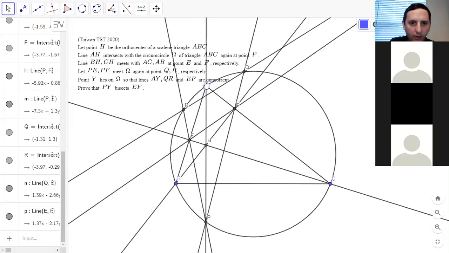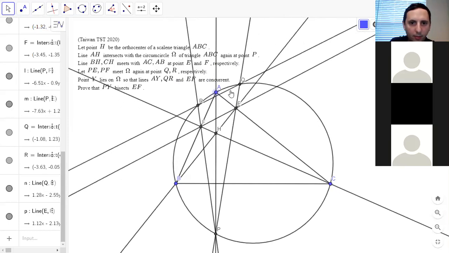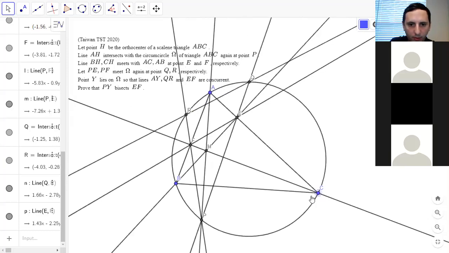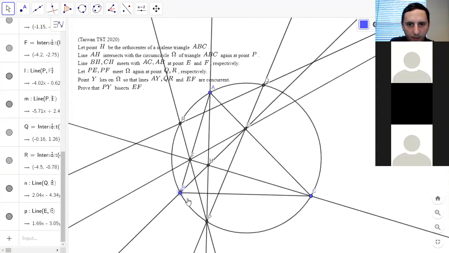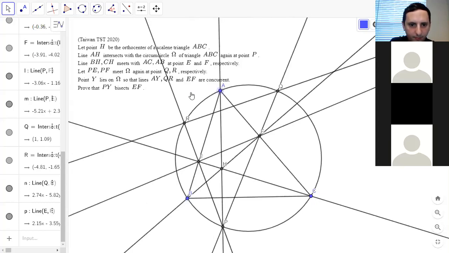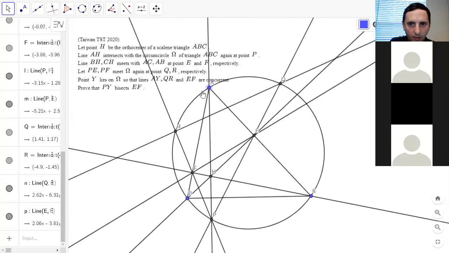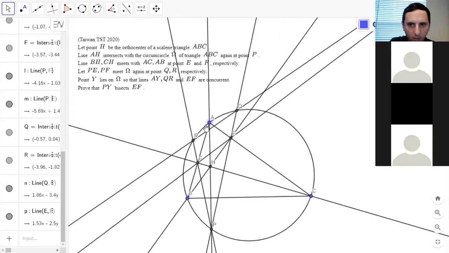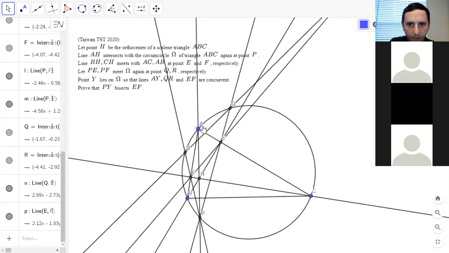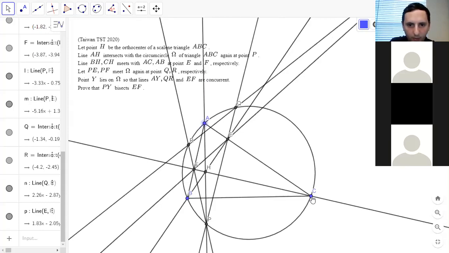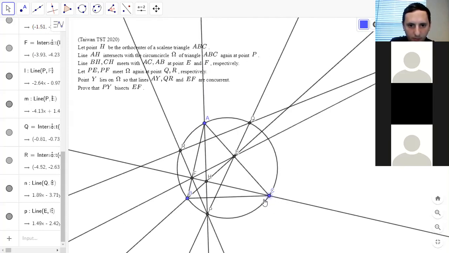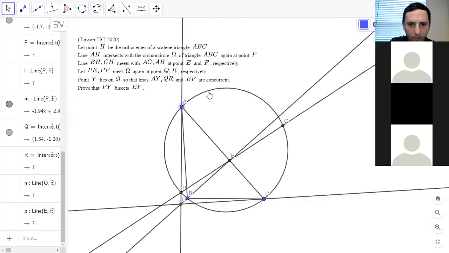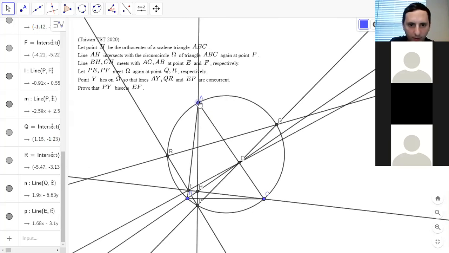We want to make QR and EF intersect in a better place, I guess. So how should I do that? I want QR and EF to intersect in a place that I can see better. That's hard to do. How do I get QR and EF to intersect better? I make a tall triangle, maybe? Yeah, I think that makes it easier. It's like a taller triangle. Something like that.